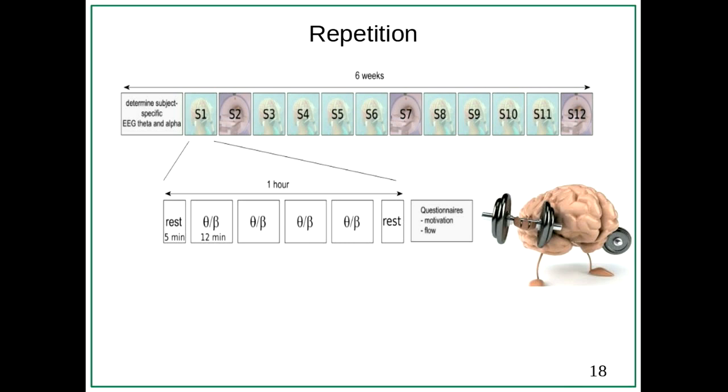Probably on the order of 6 weeks, maybe 10 weeks. Sometimes 20 sessions are used where people come into the clinics, do neurofeedback training for half an hour, and then go home. Each neurofeedback training session is divided up into sizable chunks of maybe 5 to 6 to 7 minutes of training. So the idea is that you train your brain rhythm to normalize, and then you get the benefit. So this is the neurofeedback training.